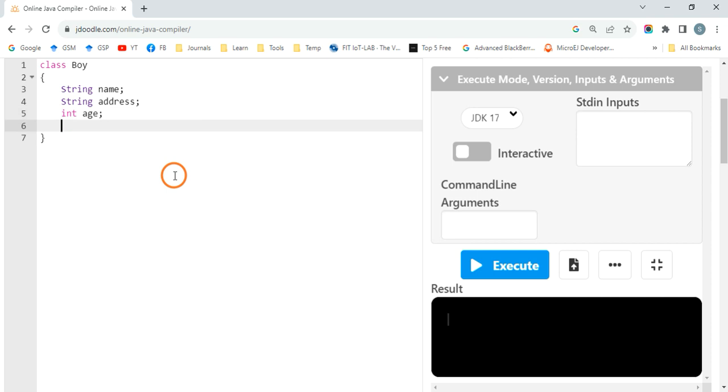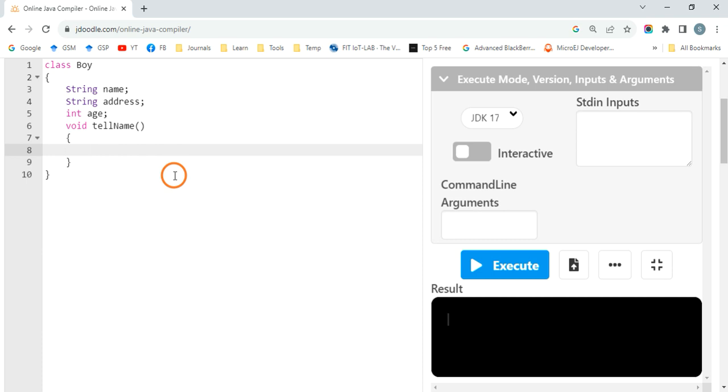Now you also have three methods. How to create a method? Return type, method name, which is tellName, parenthesis, and definition of the method. Let's write System.out.println, "Name of boy is".